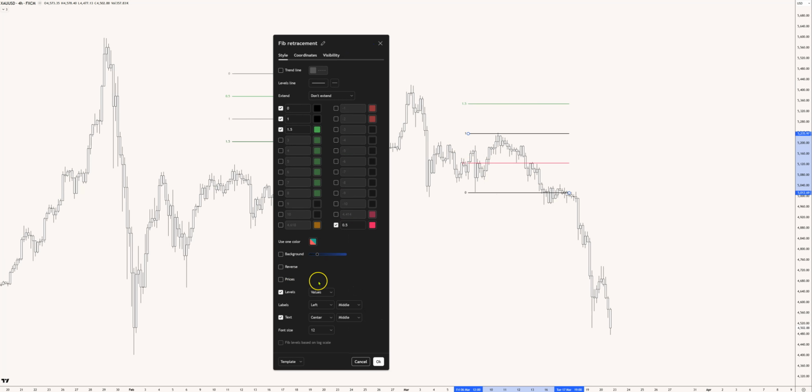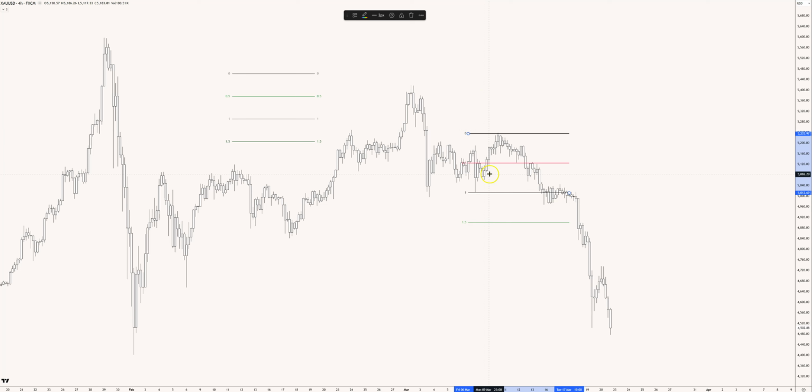But if you want to make it super simple, input new values here: put in minus 1.5 and 50, right? 0.50 and 1.5. And then it doesn't matter in which order you drag it, up and down or down and up. You will see the levels in both directions, right?